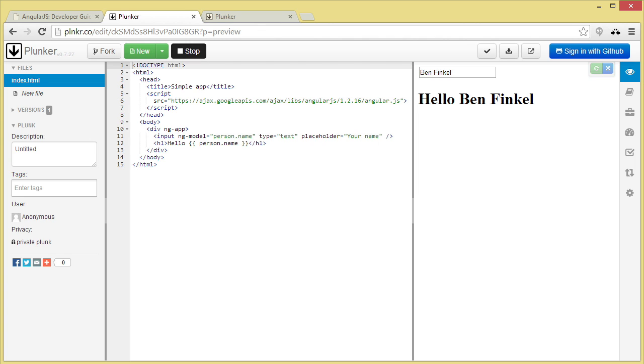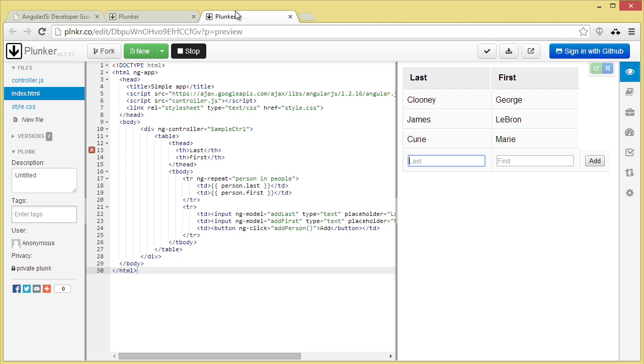Super simple, right? It's so easy to read and understand what's going on here that even if you didn't have me explaining it to you, you could probably figure it out. It's incredibly concise, incredibly readable, and Angular goes out of its way to keep everything like that as you go through using it. Let's take a look at a slightly more complex example.